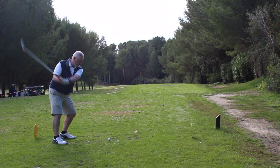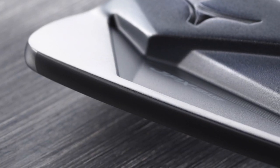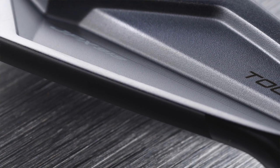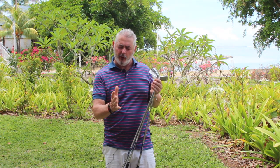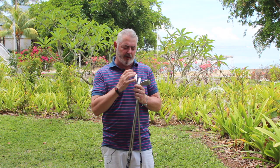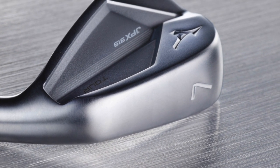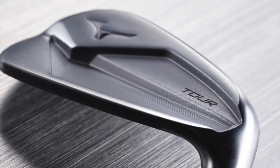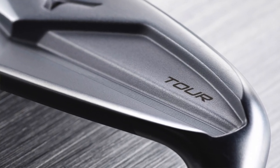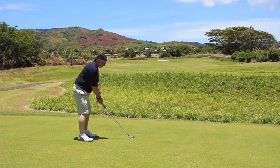The feel is so soft — the strike, everything about it just oozes class. It's a great club. They've also made a couple of refinements: they've taken 10 percent off the top line, so when it sits behind the ball it really looks good. It's a small, compact head that sits perfectly behind the ball. The sole gives great turf interaction, and there's a stability frame here which opens up at the heel, giving you enhanced stability and forgiveness.